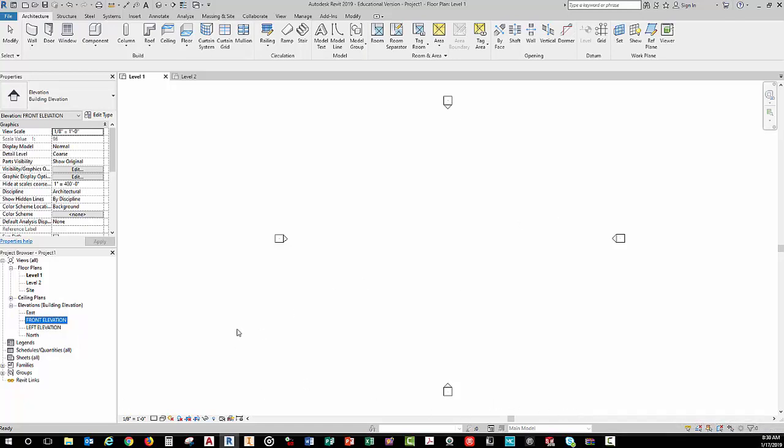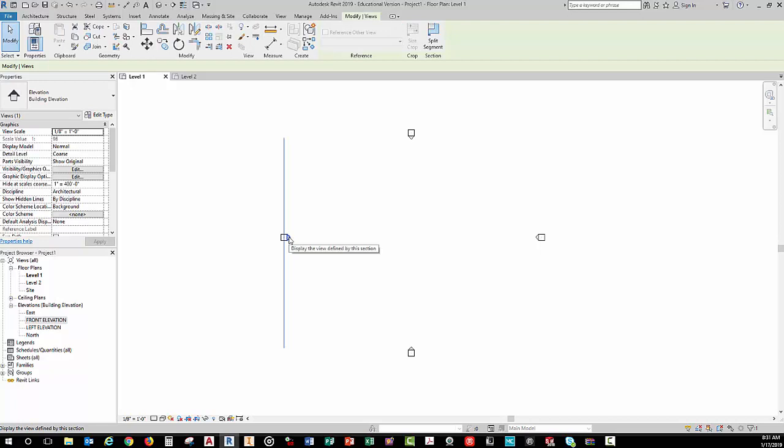Now I don't have anything drawn yet, and these guys right here are actually showing where my elevations are coming from. Like if I click on this, there it is. So I am looking from here going this way, and that's what it's looking at. If my building is over here, then I'm basically doing a section view and looking inside of it. So you want to try and keep your model inside of these.